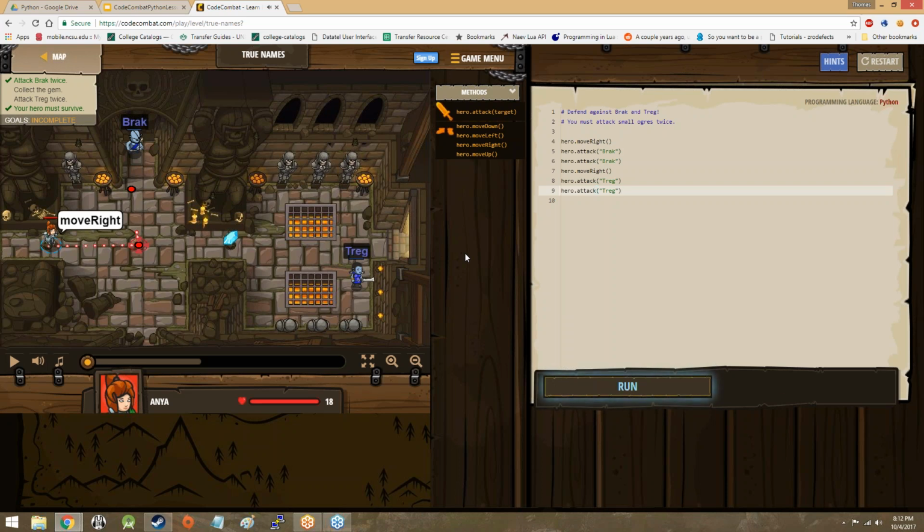So if we say treg with a lowercase t, because a lowercase t has a different numerical value from an uppercase t, it's basically going to take all of these different letters and add them together to get a value. Well, not really like that, but it's going to compare the mathematical or the numerical values of each letter one at a time. And it's going to fail in the first letter because a lowercase t is not an uppercase t. And technically, the computer is correct. A lowercase t is not an uppercase t.